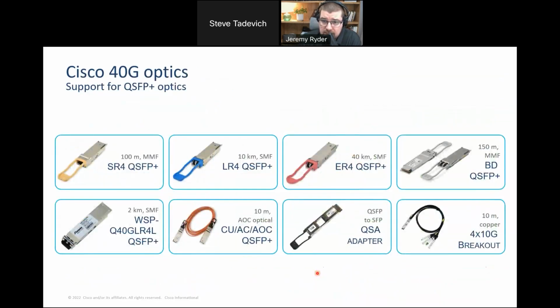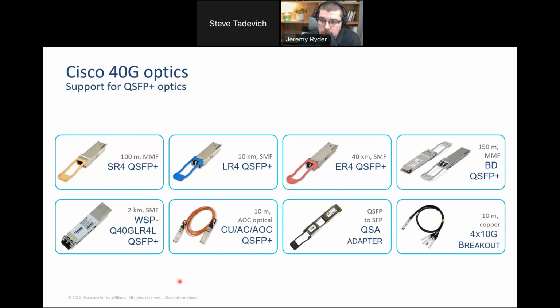So this is a list of the optics that you can get from a 40 gig perspective. It depends what kind of fiber you're traversing, be it multi-mode fiber, be it single mode fiber. It also depends on what distance you're traversing. So this is single mode fiber for 10 kilometers. This is single mode fiber for 40 kilometers. Now 40 gig, pushing a lot of throughput, has some additional expense to it. So the more you can fine tune what you actually need, you can save some cost here. So for example, here is a 2 kilometer single mode fiber optic. So if you've got some shorter runs, this could be a beneficial optic for you.